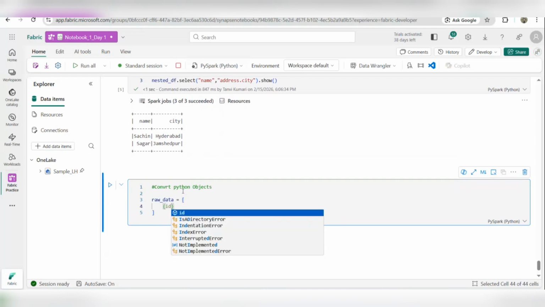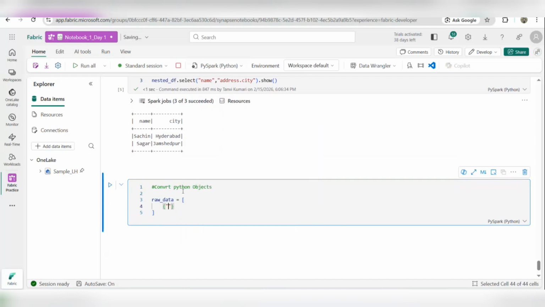So ID 1, comma, name is Raj, comma, department is IT. This is one row.